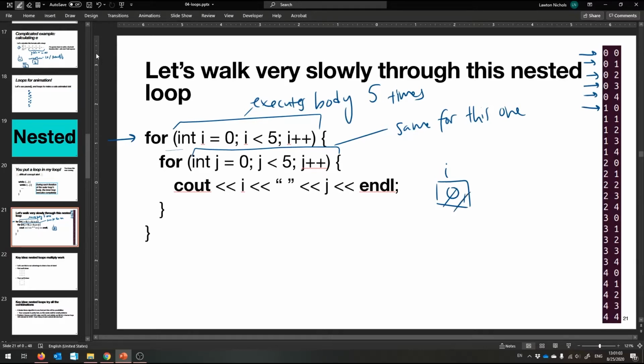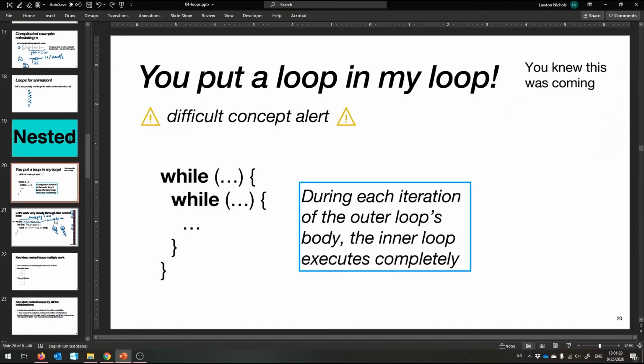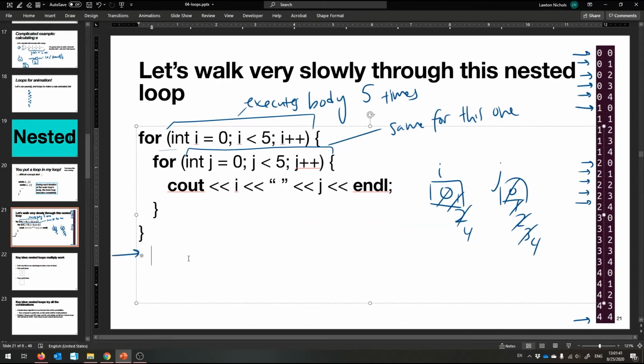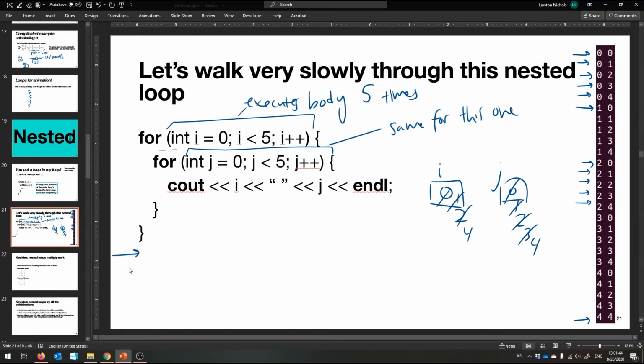So this is going to continue. It'll go to 2 and then print 2, 0, 2, 1, 2, 2, 2, 3, 2, 4. You see that? And then it'll go all the way to 4. And it'll print 4, 0, 4, 1, 4, 2, 4, 3, 4, 4. And once it is here, we're done with this for loop. And then we come back here, check our condition. i becomes 5 because of the plus plus. And then finally, we're done with the entire loop. Okay? The entire outer loop.